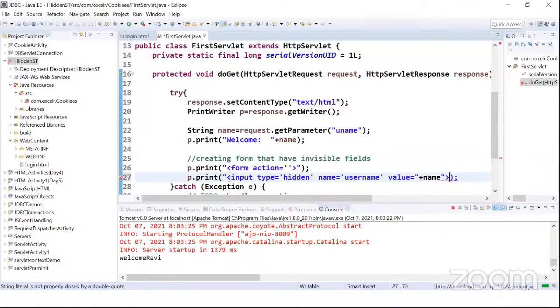And now, anything missed here? Value equals to name. So here it is, one more plus. Now again, we have to close our form tag with the button.